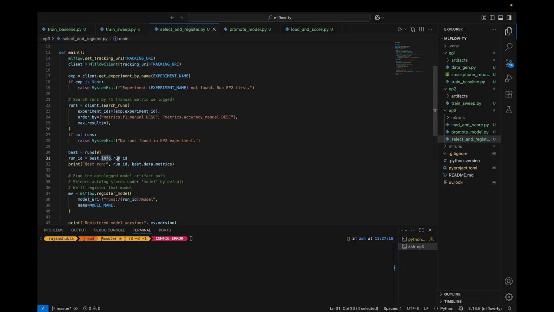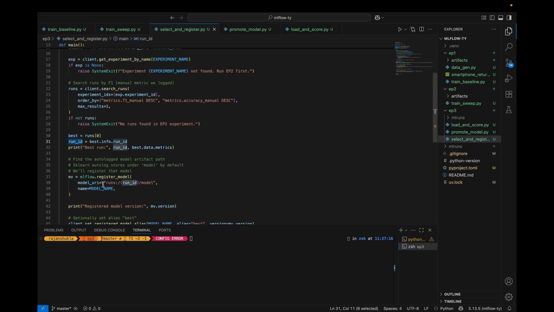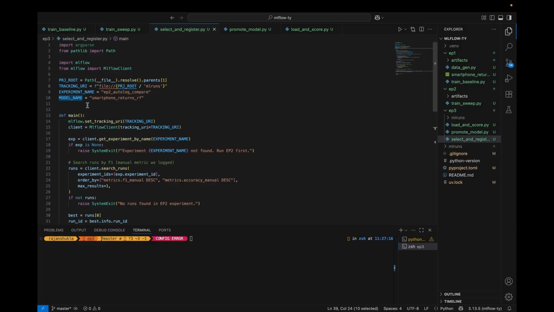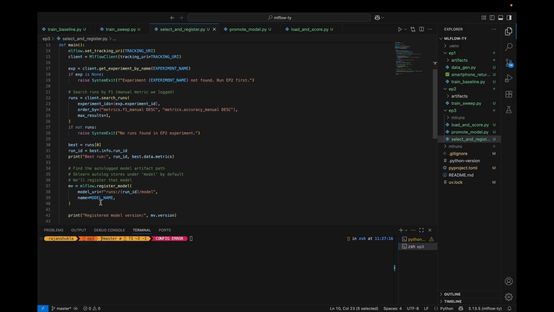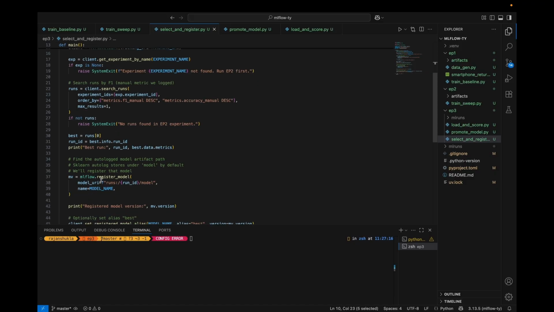In the best model you have info and you get the run ID, and using that run ID we will take the model name that we want. It's return RF, and we are going to register that model.